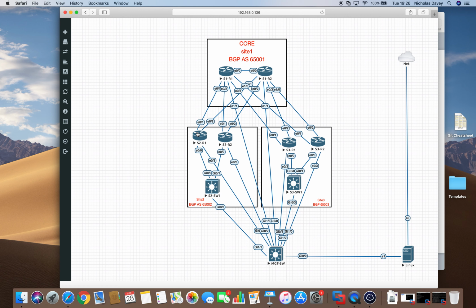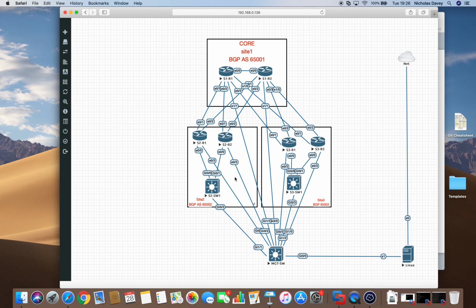The other thing is all of these links are set up as point-to-point links with /30 subnets, and the way I've configured it is the core site always has the lower IP address in the subnet, so .1, .2, etc. And it's the same for the branch routers going down to the core switch. There are /30 subnets, and this would be a .1, .2, or the next subnet .5, .6, or whatever.